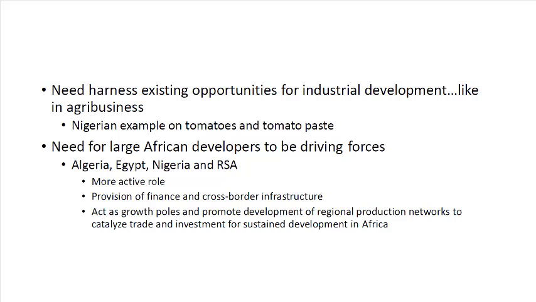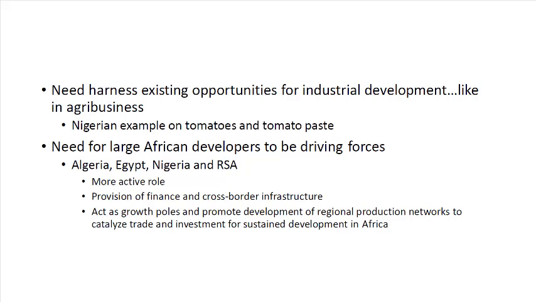We also need to look at harnessing existing opportunities for industrial development, like on the agribusiness side. If we look at Nigeria, Nigeria produces a lot of tomatoes and they ship these tomatoes across the world. Guess what? Nigeria imports a lot of tomato paste. So why are they, who produce tomatoes, importing tomato paste? Why are they not putting these tomatoes through a process that creates tomato paste, and saving on the cost of importing a good that they have the origin of production for first? It's stupid. So some stuff like that needs to be addressed.